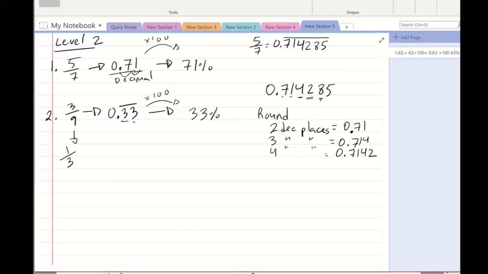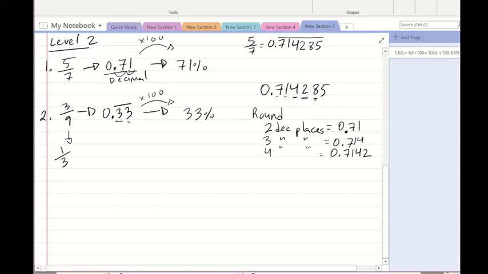0.71. When you round to 3 decimal places, you look at these 3 numbers and the next one. This is a 2, so it's not going to bump this number any higher. It's going to stay as a 4. When you're looking at 4 decimal places, you're looking at 1, 2, 3, 4. This one, and you take a look at the next number as well. This is an 8, right? Since the 5th number is 5 or above, that means this will get bumped up to a 3. So this will become 0.7143, right?